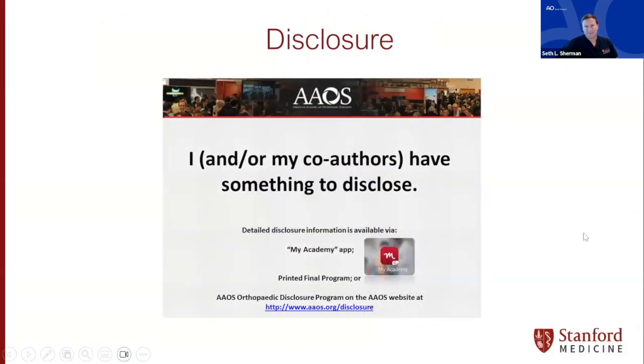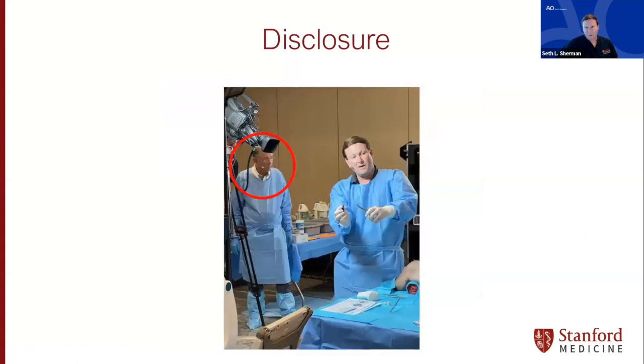My disclosures, as Miho showed, are available online. One of my main disclosures is that John is always looking over my shoulder and Miho's shoulder, and really is our true king and ambassador of the patellofemoral joint for the world. And so hopefully we do this justice for him here today.